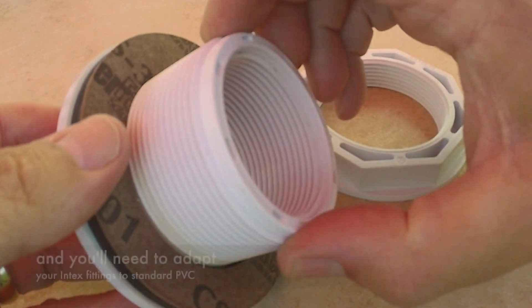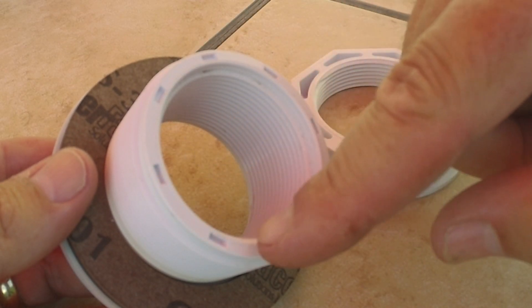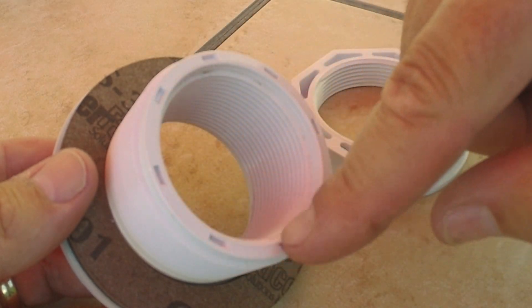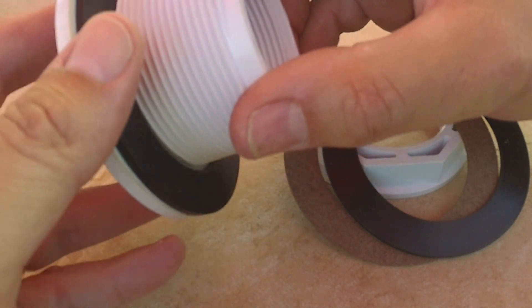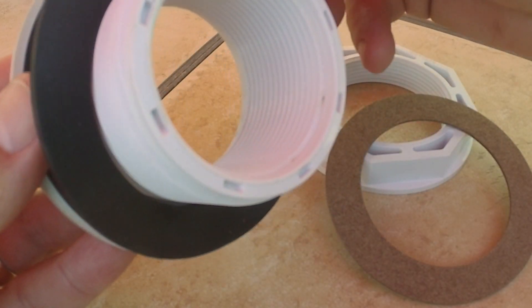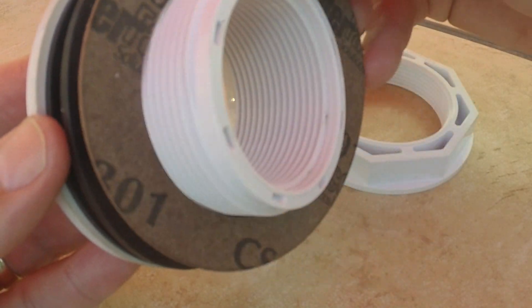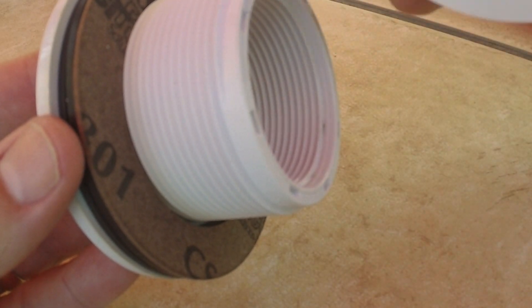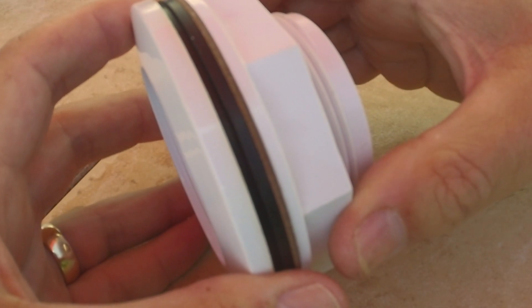If you've got an Intex pool, you're going to need to cut a bigger hole. You trace this where your current return line is and then just cut carefully with scissors in a radial pattern and then trim those pieces out. Once you've cut the bigger hole for this return line, this part right here is going to be on the inside of the pool and you're going to feed it through the hole with one washer on there. That's going to sandwich on one side of your liner, then on the outside of the pool this other washer will sandwich on the other side of the liner, and then you've got this cork slash cardboard gasket and then the nut on the other side and you just cinch this up and it'll make a watertight seal.